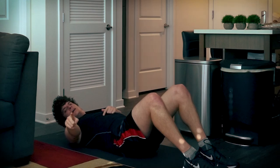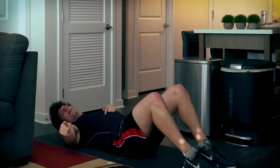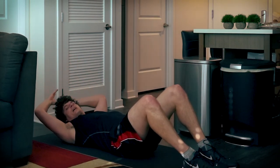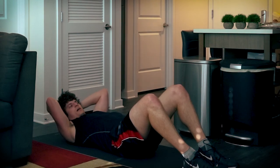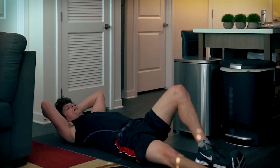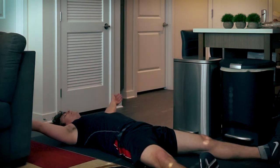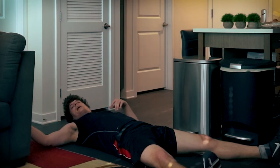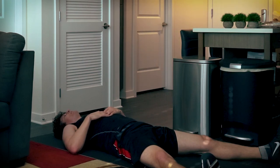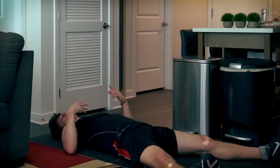We did it! I'm sweating like crazy, and I'm sure you will be too. But that's a simple workout in quarantine. Now let's get to the recovery process. It's okay to lay flat and catch your breath, but I always recommend standing up or sitting up because you have more room for your lungs to expand.